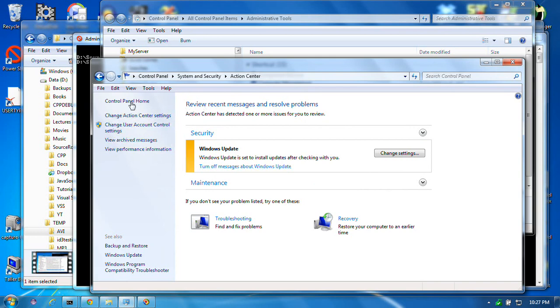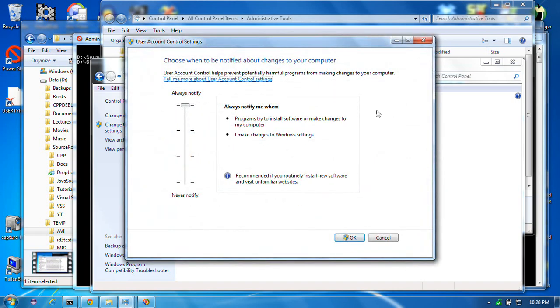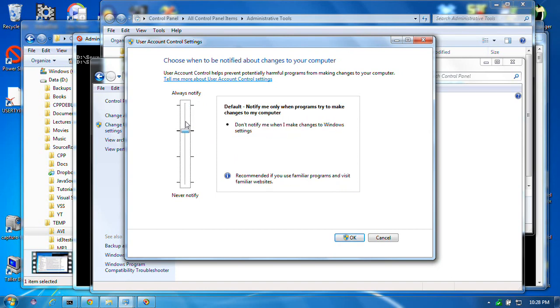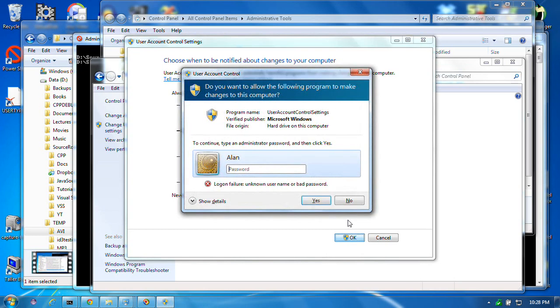And I'm at the highest level. Now I can reduce this in general, right? And I should still maintain. Okay. So cancel that.